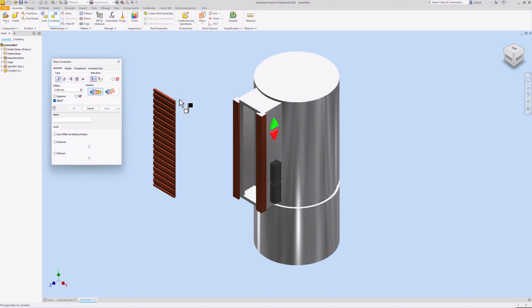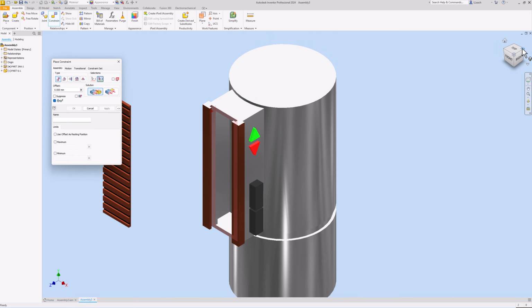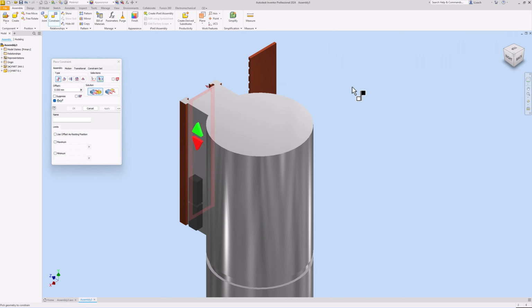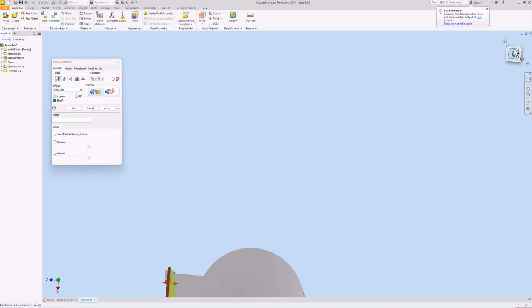I want to constrain the back surface. I'm going to select Mate. So I want to constrain this face here with the back of this part here. Let me make sure that went the way I want it. Yeah, hit OK or hit apply.